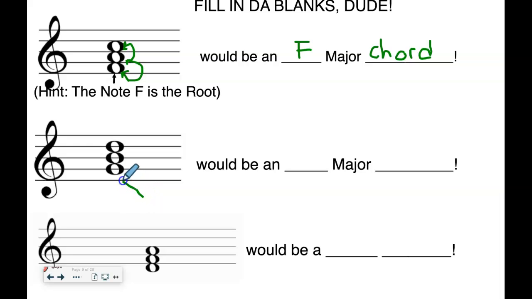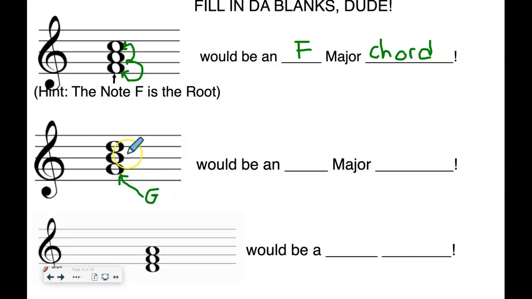Now, we know that this note on the bottom, the root, because every chord has a root. Kind of like trees have roots, chords have roots. And that's the one that's at the bottom. It's kind of holding the rest of this chord up. Is G, right?